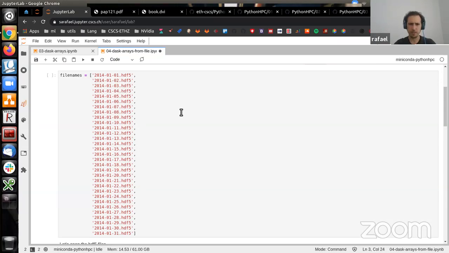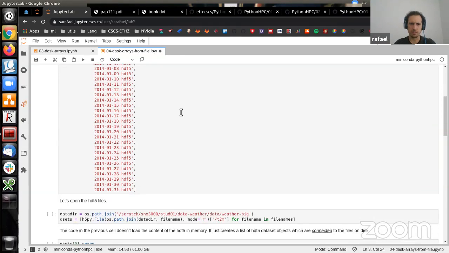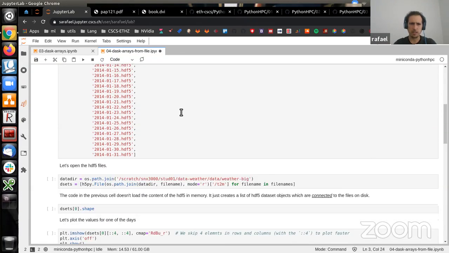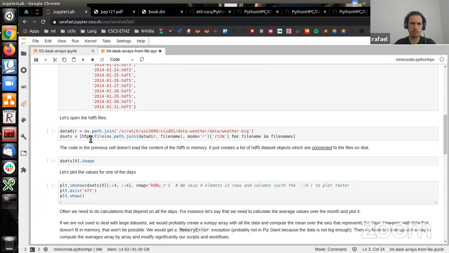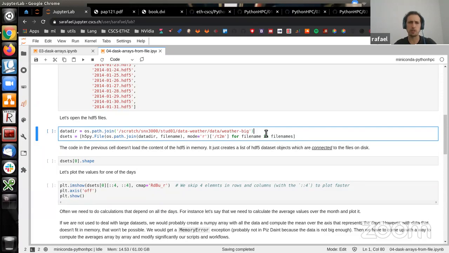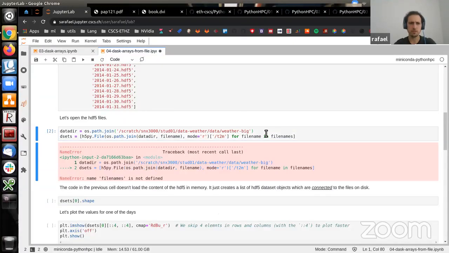So we have this 16 gigabytes of files, and we want to do some very simple operations with it. First, we open it. They are in Scratch. All of you should be able to access it.